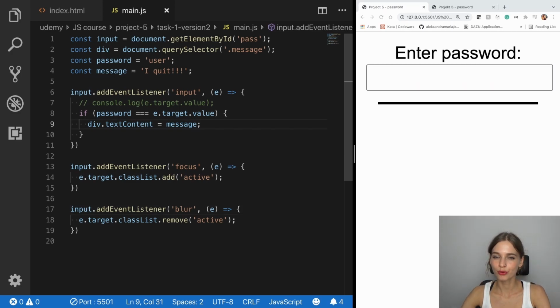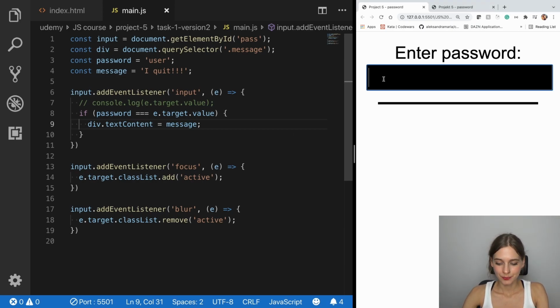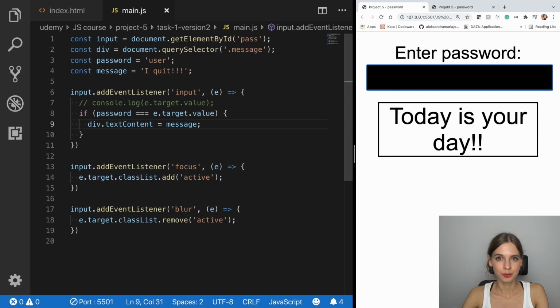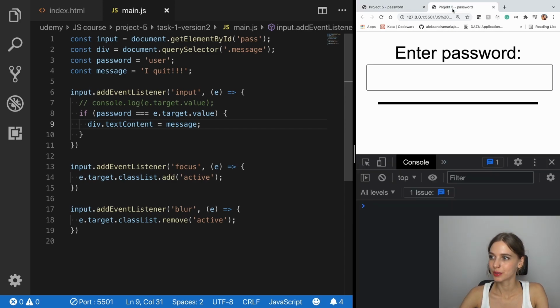Okay, so before we move on and complicate this project with multiple passwords and multiple messages, we need to make sure that we took care of the tiny details for our intro mini application. So the first thing, as you can see in the original one, as soon as we enter the correct password, the message would show on the screen, but the actual password would disappear. And so that's the first thing we need to fix or add.